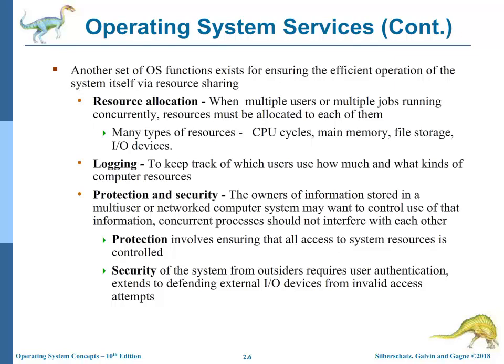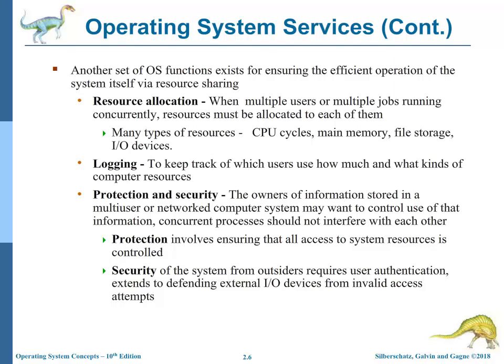Logging. The operating system keeps track of which programs use how much and what kinds of computer resources. Protection. Considering a computer system has multiple users and the concurrent execution of multiple processes, the various processes must be protected from each other's activities. Protection refers to a mechanism or a way to control the access of programs, processes, or users to the resources defined by a computer system.